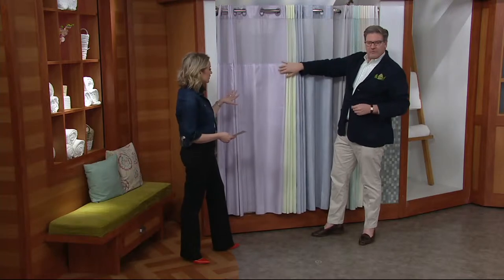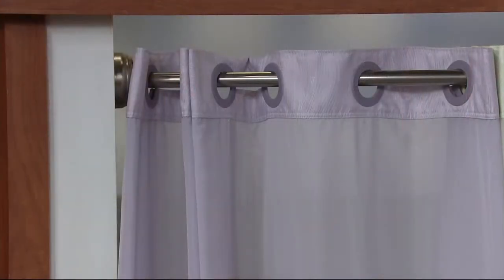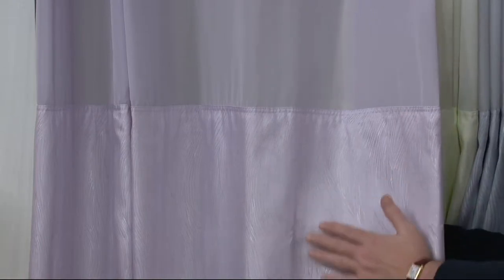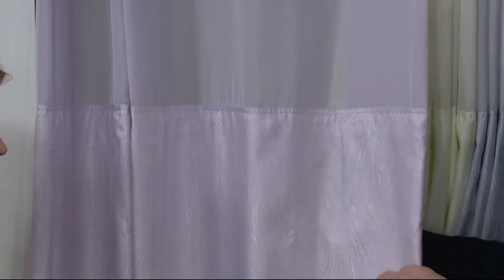Let's go through colors. I want you to look at the pattern on some of these. When we call it wood grain, it's not quite so literal — it's almost like flowing water. It's woven, it's tonal. But when the light hits it, it really looks magical. The color palette is very perfect for spring and summer.